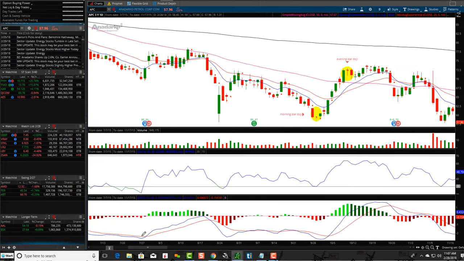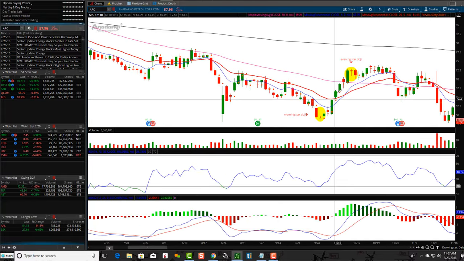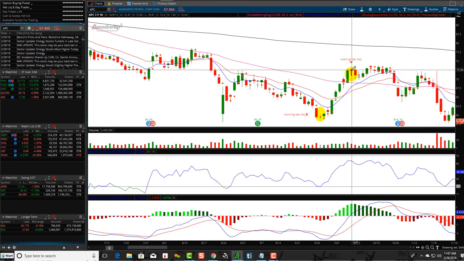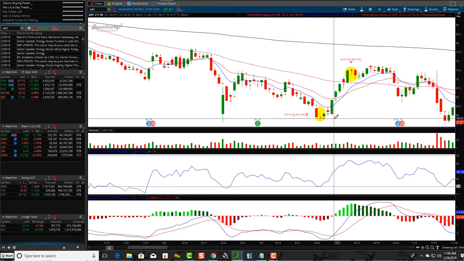Let's see over here. Evening star doji pattern. Big green candle, doji candle right above the close, it closed above that big green candle, and you can see this red candlestick, kind of bigger, almost right below or even with that second candlestick. So this is a really nice looking evening star reversal pattern. Again, in an uptrend, it wants to pull back to the moving average lines. So that's an evening star pattern.